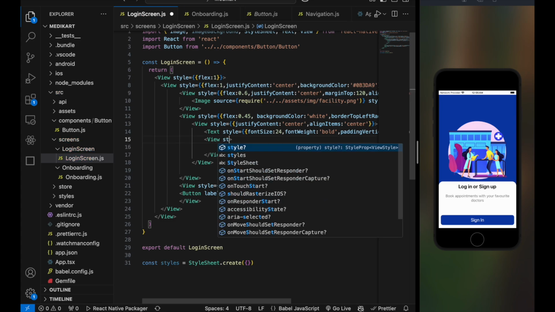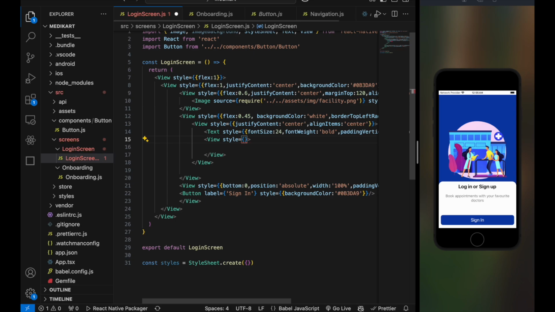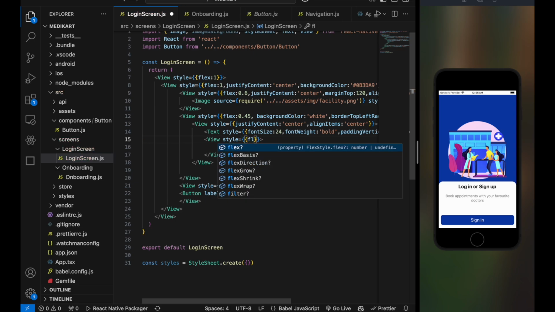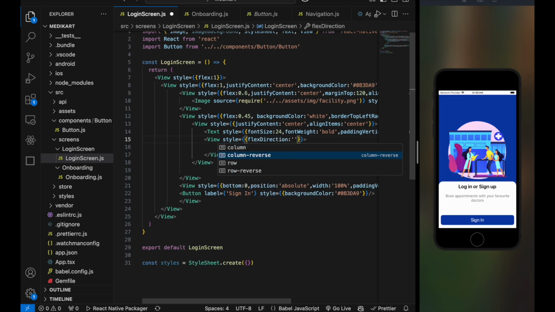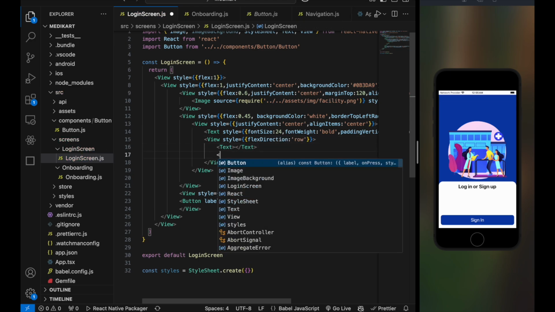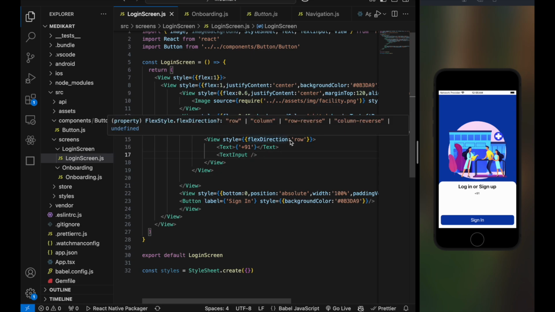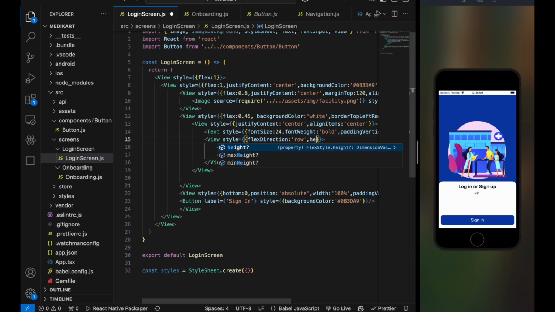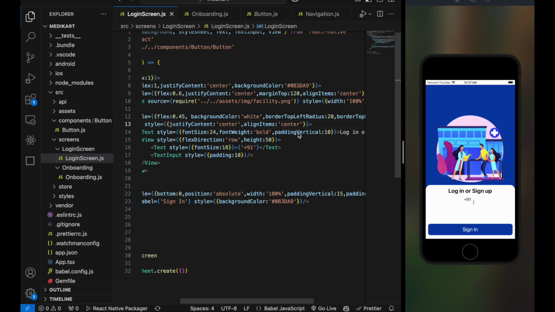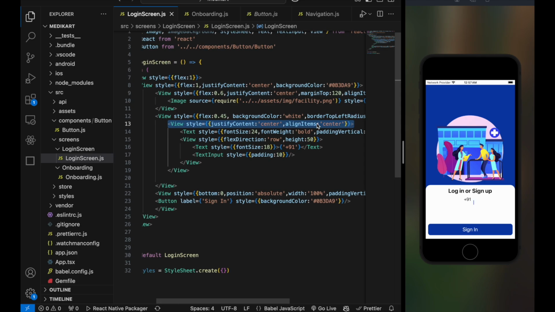In this view we'll create style flex direction row, text, and the text input. In the text, let's just add plus 91, and in the text input we need to define some height. Let's put height 50. Basically we don't need this, so we'll just close this view here.